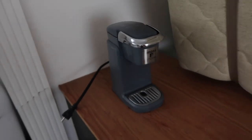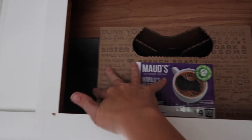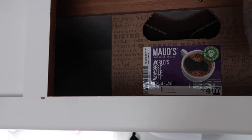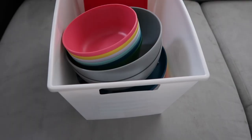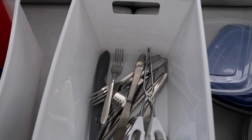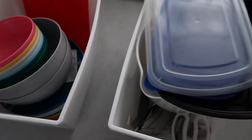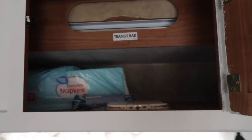We got this little Keurig on Amazon and it works awesome — this kind of becomes Tom and my coffee corner. Up here we have a box of K-cups and the coffee maker fits up there too, along with the cups we use. I also have plastic bins up here with cereal bowls, a mixing bowl, some storage containers, and our silverware — basically our dishes and cutting board. We have more than enough storage space. This other cabinet is basically empty besides a fire extinguisher, and we haven't found a great spot for water so it just hangs out down there for now.